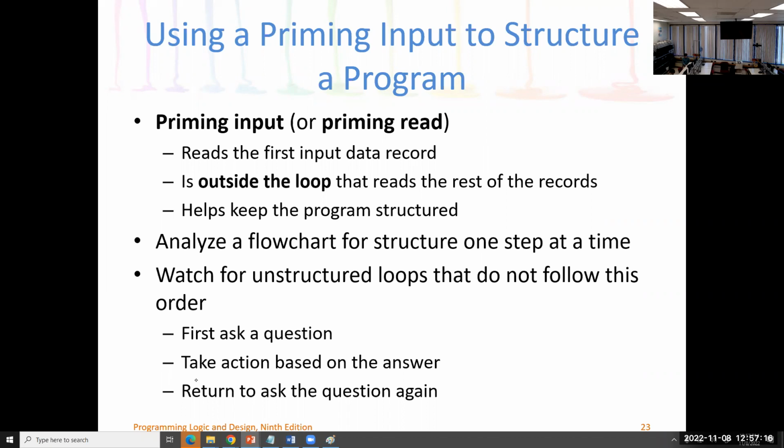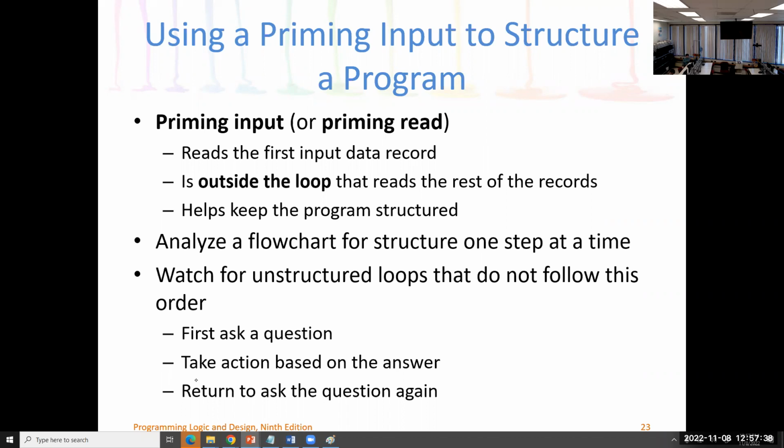See, it's outside the loop, and before the loop here. So from my understanding, the priming input works exactly the same as housekeeping. It is a step outside the loop, before the loop, and it is needed in order to get ready to run the loop here.